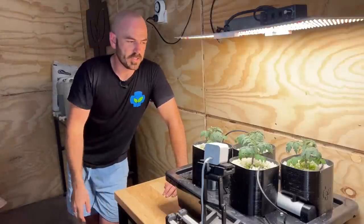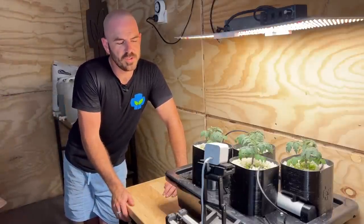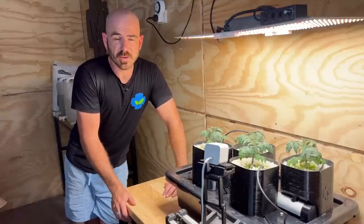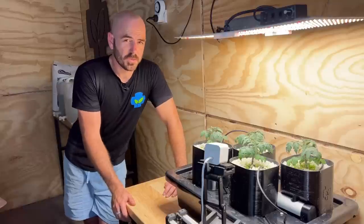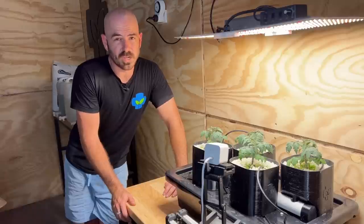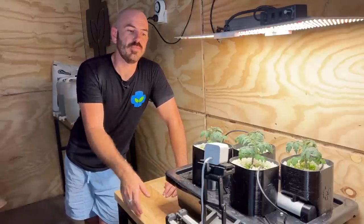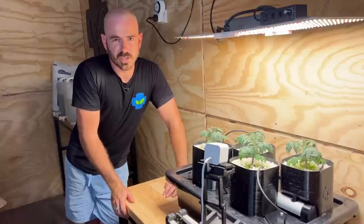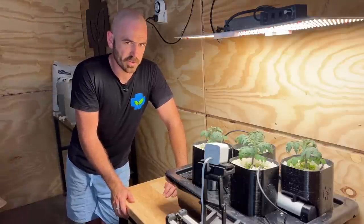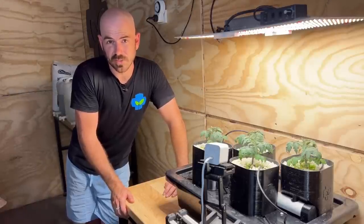As you can see, I've got a time-lapse camera running in the front there. A few people have asked me what time-lapse camera I use. I've actually got a video on that explaining the time-lapse cameras. I originally used the Wyze Cam V2, and then I switched to the Wyze Cam V3, and Wyze has recently released the V3 Pro, which just gives a larger 2K picture. I'm looking forward to seeing how those time lapses come out. In fact, you probably saw one at the start of this video.